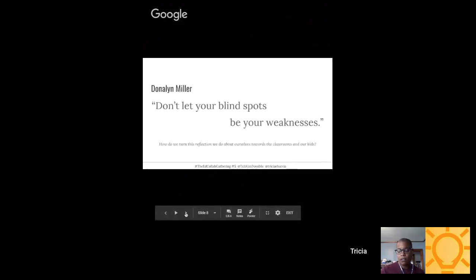Yes. And as we think about self-reflection, we're reminded of Donalyn Miller's work. Kim, can you speak to this? Oh my goodness, Donalyn. I think she says it a couple of times, but essentially she's talking about don't let our blind spots be your weaknesses. What are we missing? Who's not represented? What are we not reading intentionally? And what does that say about what we make accessible to children and young people, and about how we teach that material?